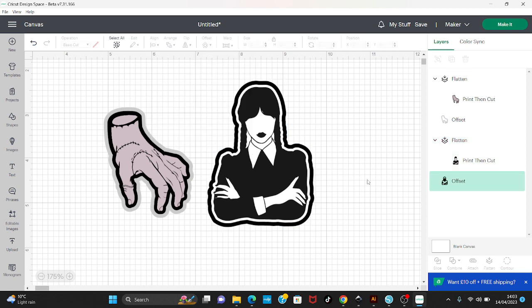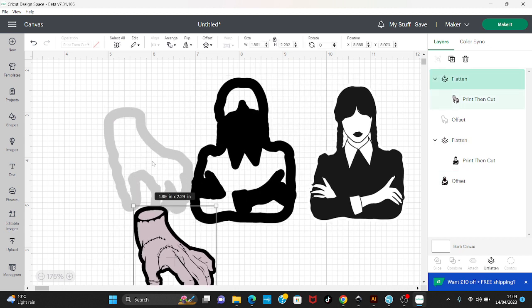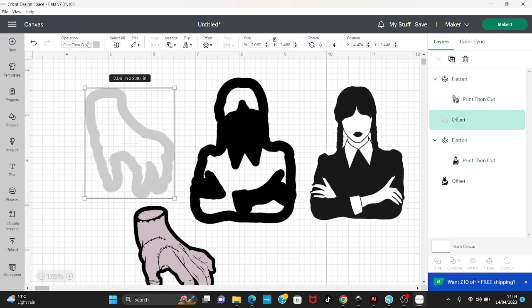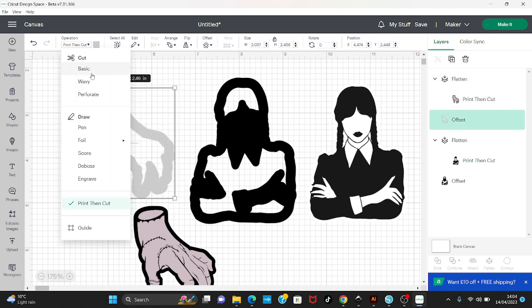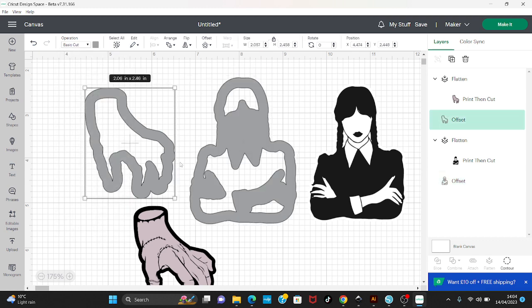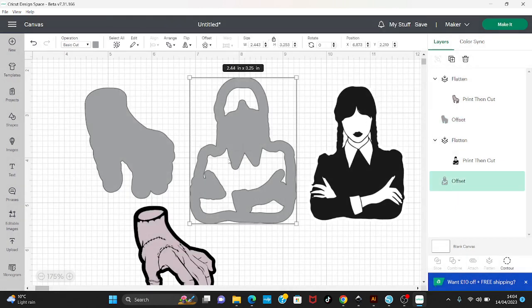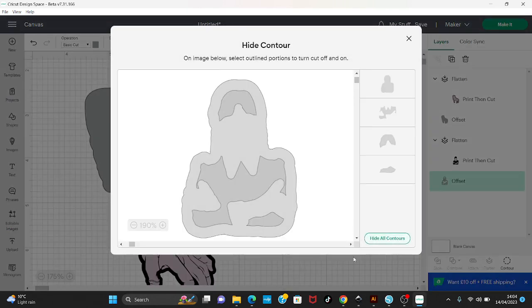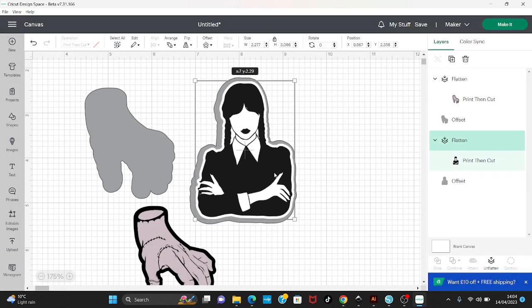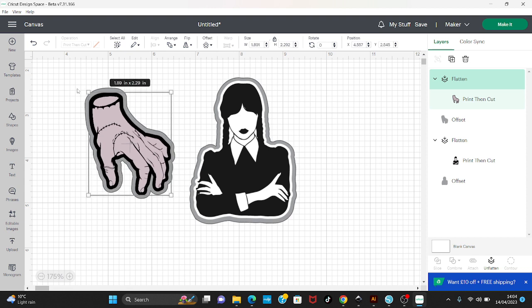That looks quite good on the, you can see now that I've got. So this one here, these two here is what I'm going to need to change up here to a basic cut, because these are what I'm going to cut from card. And if I use the contour and hide all, that will cut that. And again, contour and hide all will cut that. So they would give me my images.